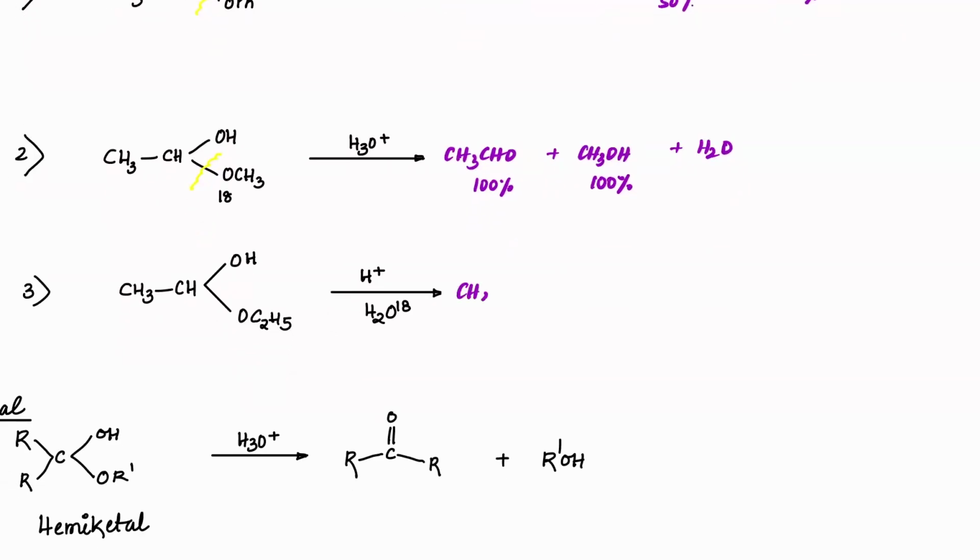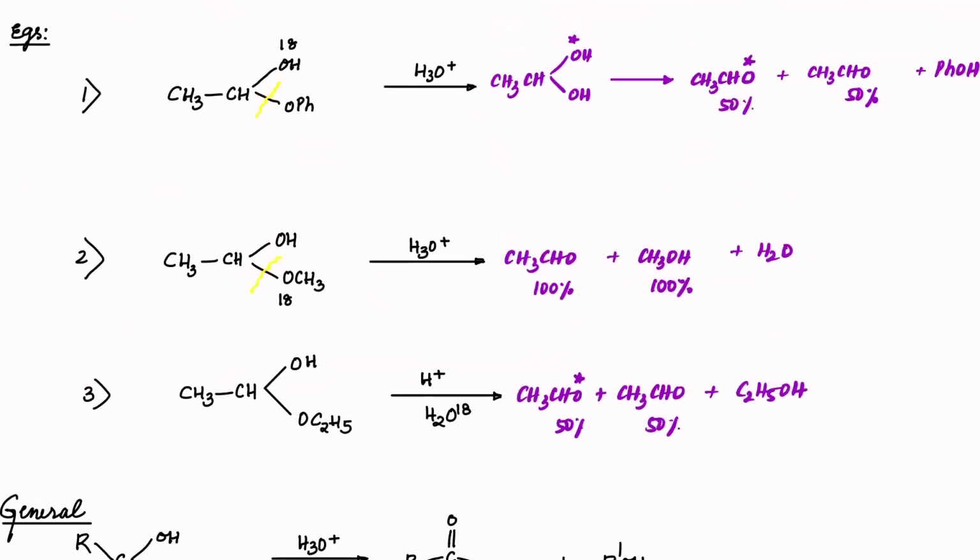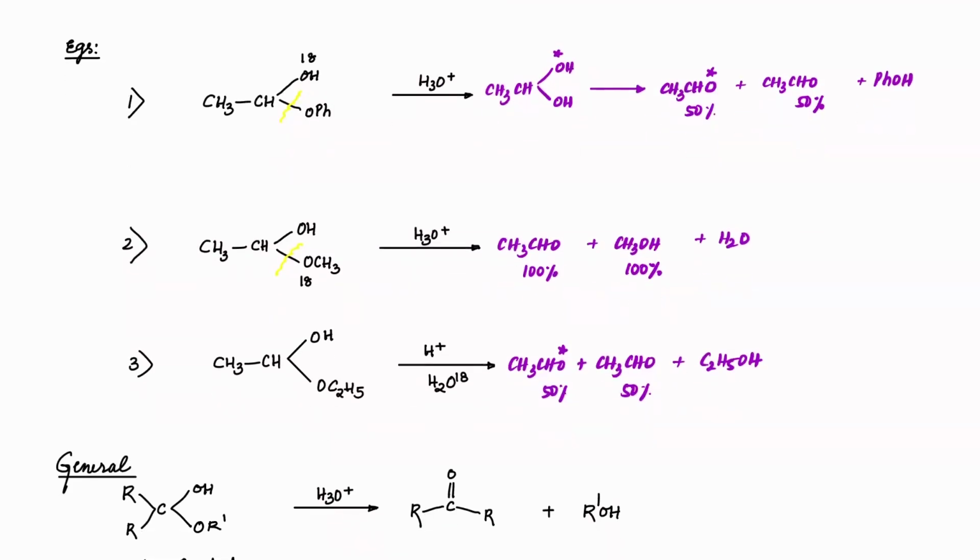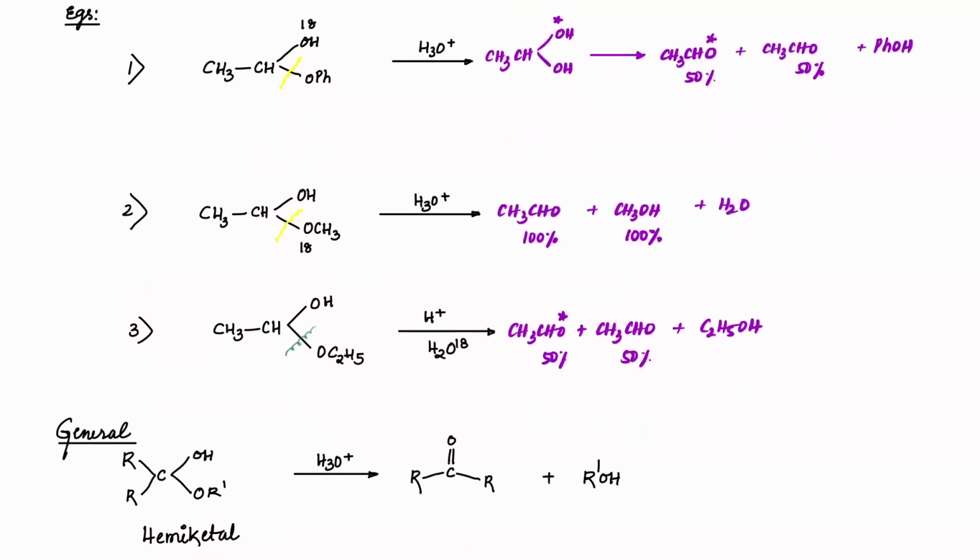Next one, we get CH3, CHO. Okay, and same logic here also, because this water is coming out to be attacking on it, so that means this can have 50% of chances here, and CH3, CHO, this could be 50% and this could be 50%, right? And CH2OH will not usually have any of that oxygen form. Clear? Because the bond breaking happens on this position here. This is from hemiacetals.